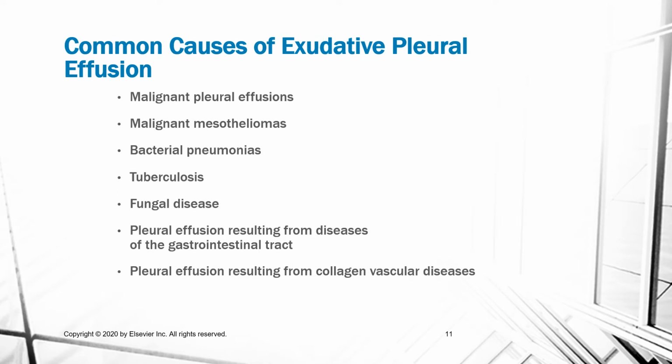Common causes of exudative pleural effusion. Empyema. The accumulation of pus in the pleural cavity is called an empyema. Empyema commonly develops as a result of inflammation. Thoracentesis may confirm the diagnosis and determine the specific causative organism. The pus is usually removed by thoracostomy tube drainage. Open thoracotomy drainage may occasionally be necessary.